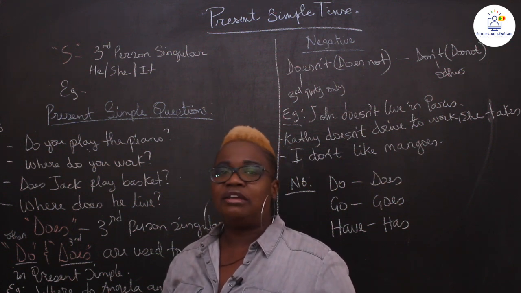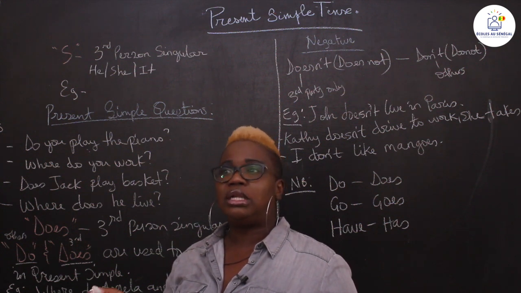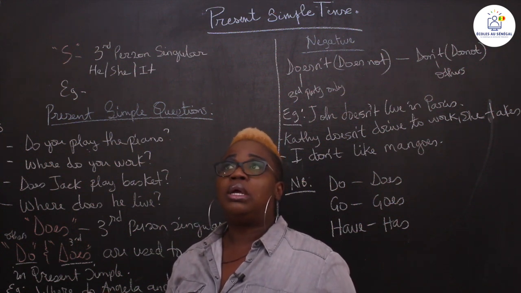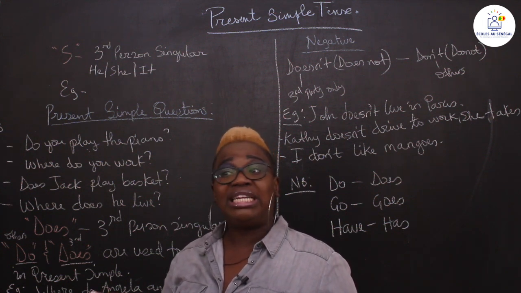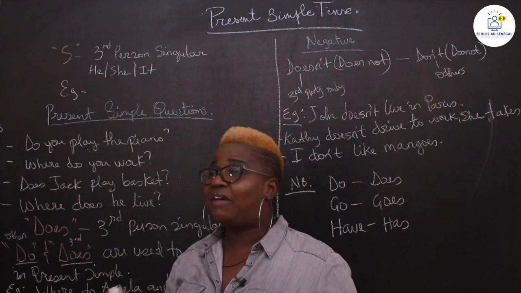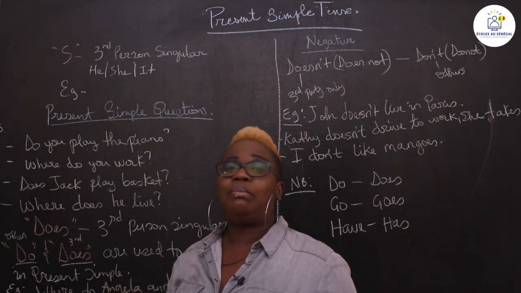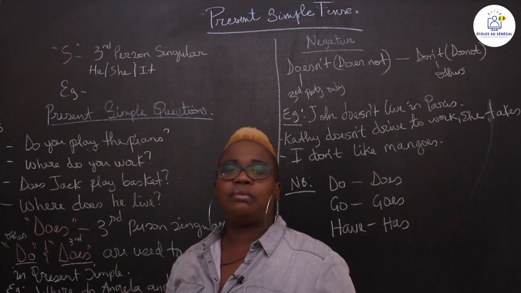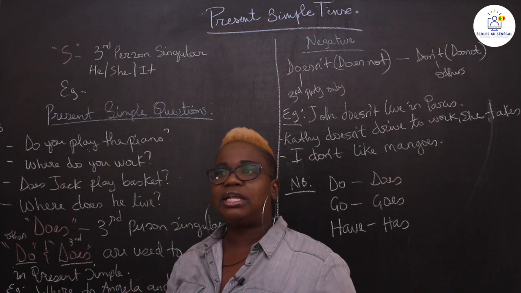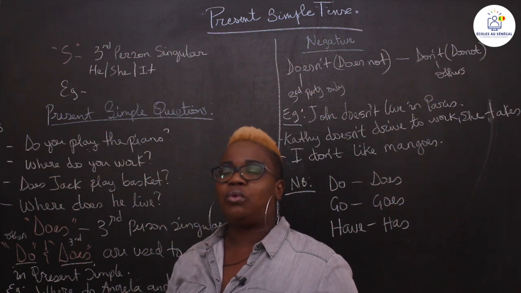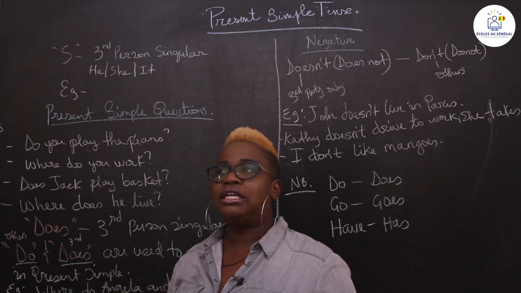Is it a fact? For example, the American president lives at the White House, S to the verb to live. So he lives at the White House. It's a fact. It's something that cannot be disputed. Habit: she gets up. Maria gets up every day at 4 a.m. Every morning she gets up. Maria gets up at 4 every day. Gets, S to the verb get.